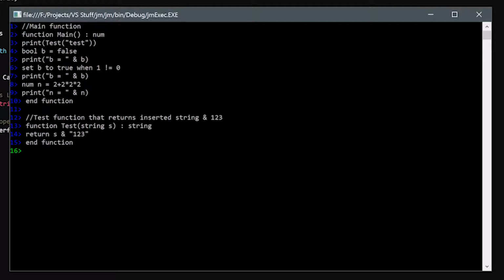So this is the first time I've actually shown any comments. That's because the old parser and, well, I guess the old interpreter as well, didn't handle comments too well. This time it will. It just won't parse them at all. It will just ignore anything that starts with 2 slashes.